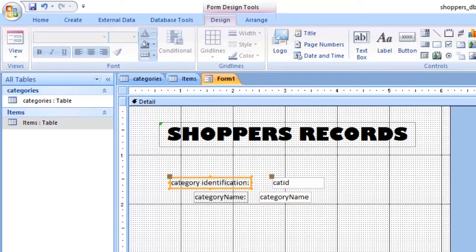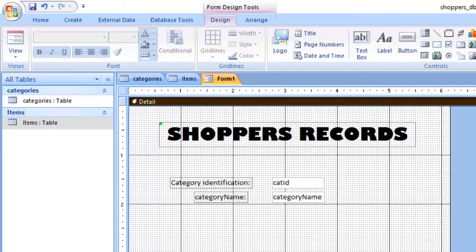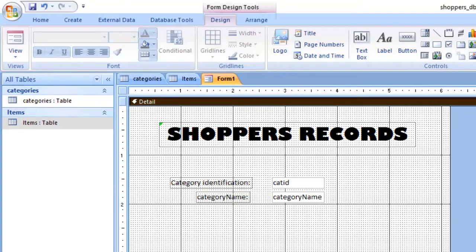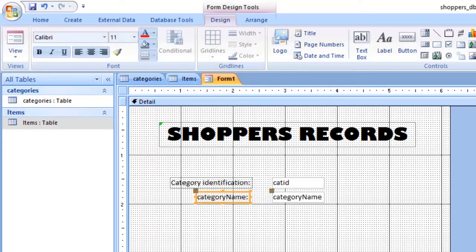So to avoid that, you select that top brown holder, to be able to select and move an independent item. So this is category identification, and this is number maybe, and then we have the category name there.